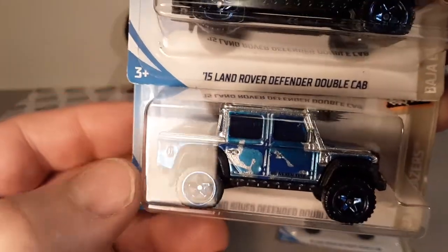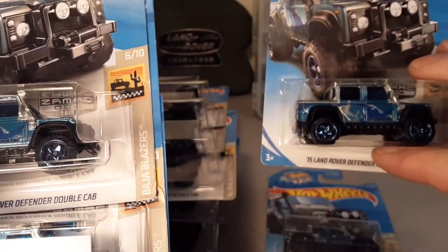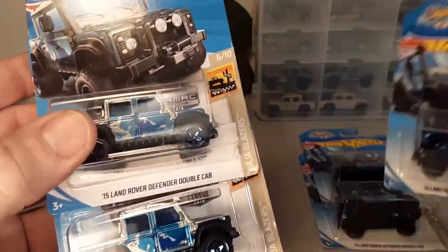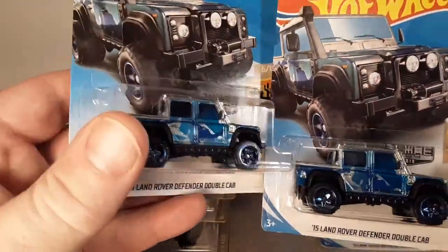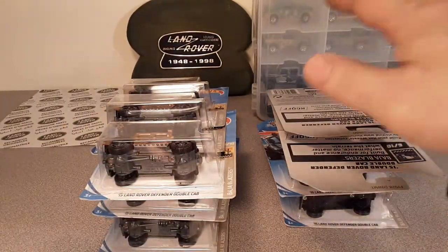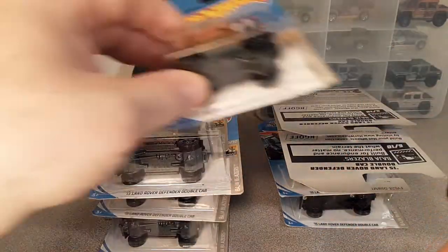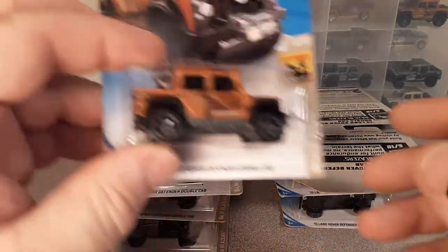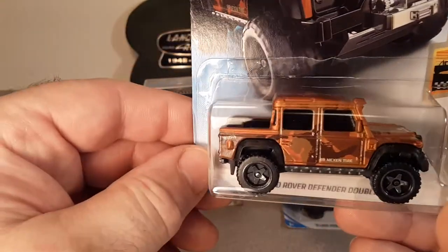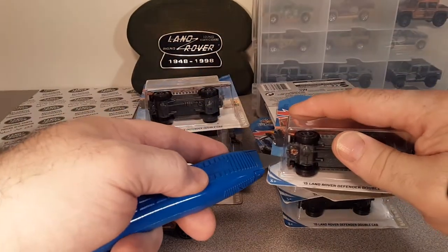I go back to my theory. Is it a bubble where paint just came up and filled that hole? Or is it an actual casting error? That's where Colin and I were talking about it, just seeing what in the world is really going on there. Well, we're going to have to get to the bottom of this. I won't open up the Zamax, but I'm going to open up one of these buggers and we're going to see exactly - is it a casting error or is it just paint that's built up there? Let's take a look. We're going to cut this one open and see what we got.